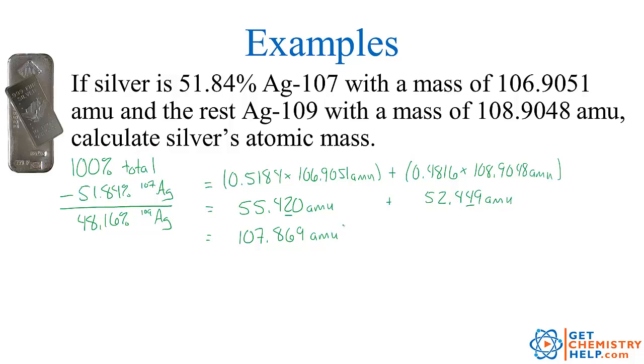Okay, well, how many significant digits should this number have? Well, now we're adding. So this one was precise out to the hundredths place. This number was precise out to the hundredths place. So my answer has to be rounded off to the hundredths place. So I would get 107.87. And if you look on your periodic table, this is in fact the mass of silver. So this was an average of the silver-107 combined with the silver-109.